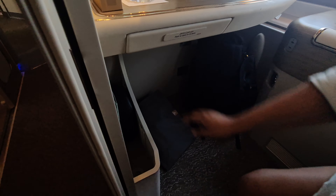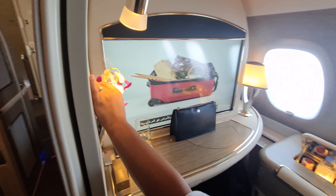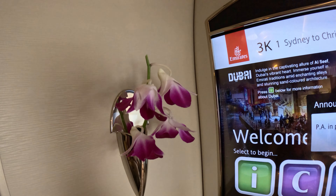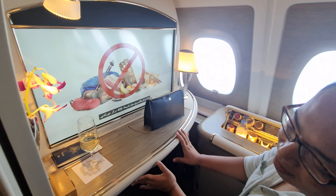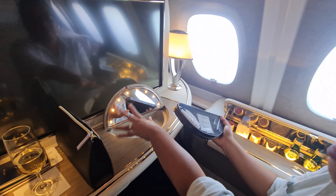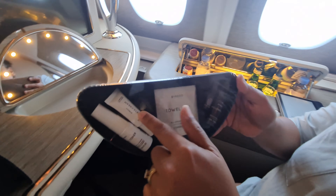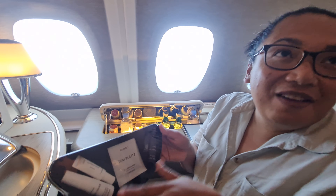Let me show you around. Down here you've got your little storage space. This is a fabulous seatbelt to secure your bag. Entertainment sensor. These are real flowers, by the way — I already checked. Just a little touch of the mirror. Down here you have a little notebook. And then this is your mirror. And you've got like a toner, eye cream, all the fancy stuff.